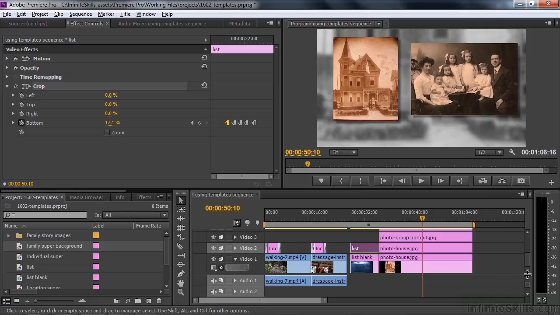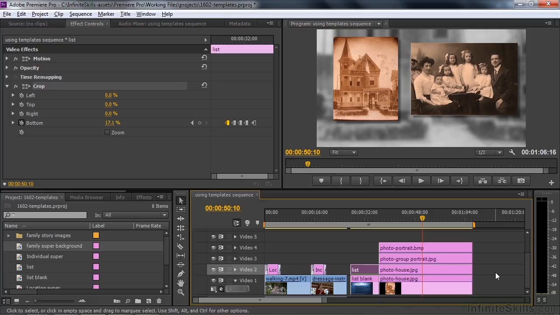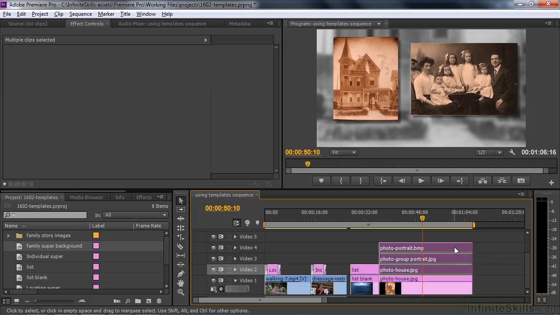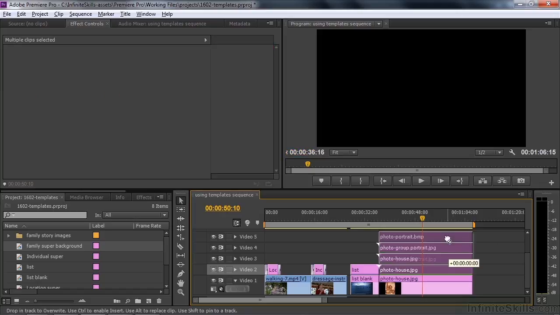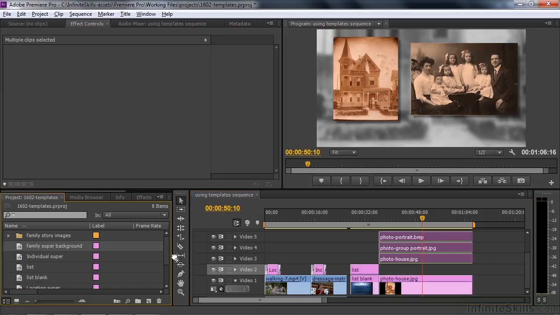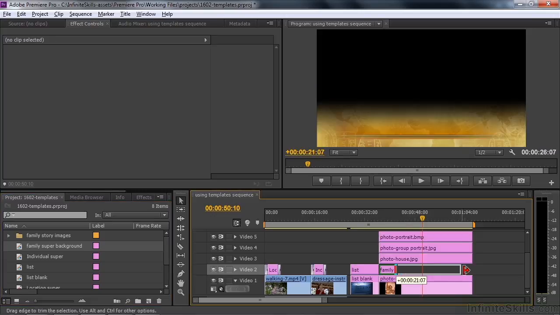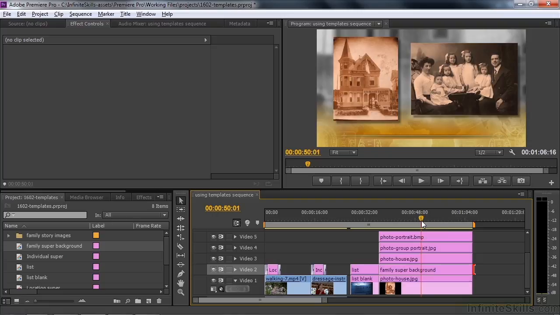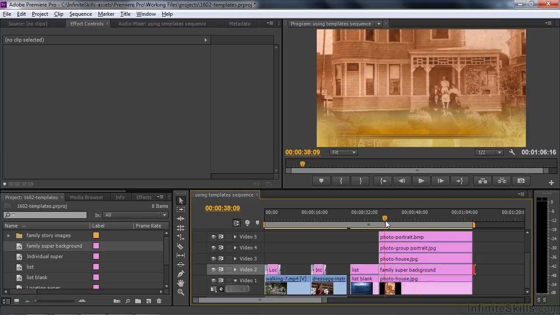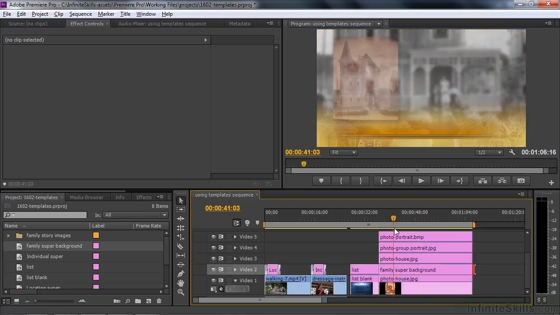So I'm going to go over here, pull this thing down, pull these three on top up. So I'm going to select these three only and pull them up one notch, like that, one layer like that. And put this Family Super background here on top of this one down below. Stretch it out like so. What I want to do is have it come on, let's say when this thing starts going away like that, then I'm going to bring this one on.